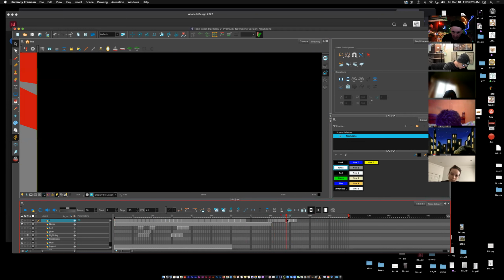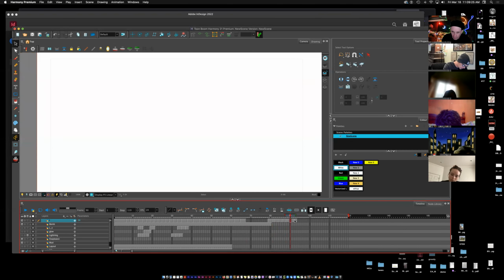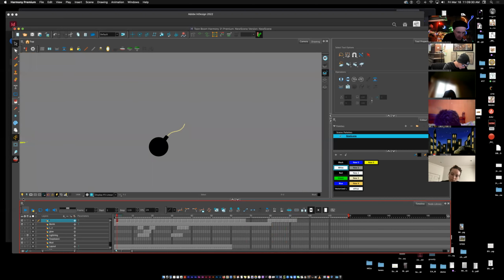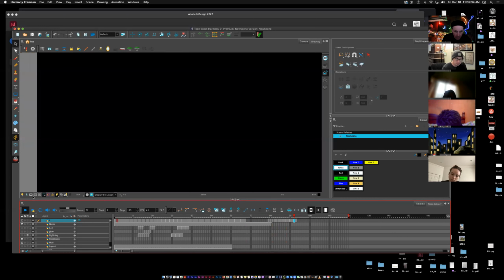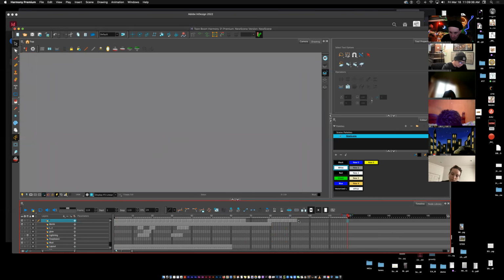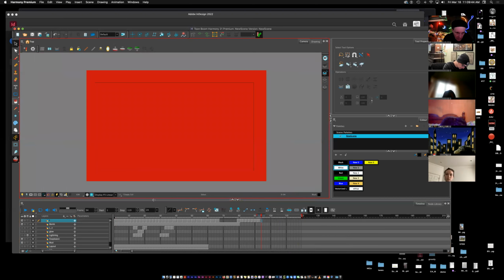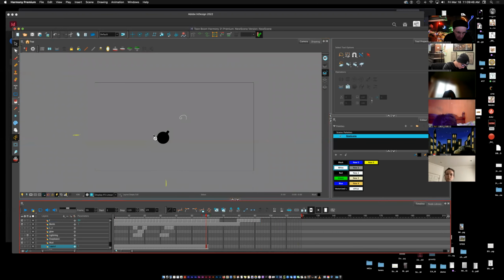This white frame, black frame, white frame, white frame, black frame again is what we want to look at now. How does that look? Timing. I think it works fine. So right here now, we have to remember where our bomb was. We're going to draw a little bit of smoke that deteriorates a little bit. So our bomb was right there. And now we're going to use our pencil tool.